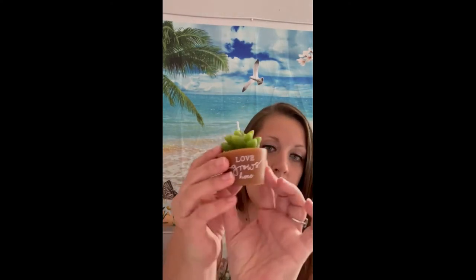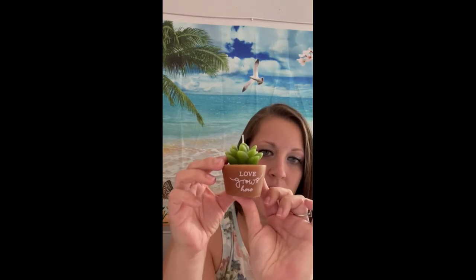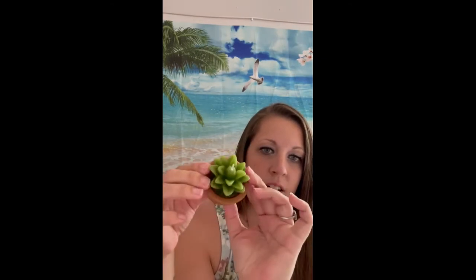Another thing — I took this out of the box right away because I wanted to smell it. It came in a clear plastic see-through box. It's a candle and it says 'Love Grows Here' — how cute is that! It has a succulent on the top. I have no intention of lighting it because I just think it's pretty. They did have some where the pot part was mint green.